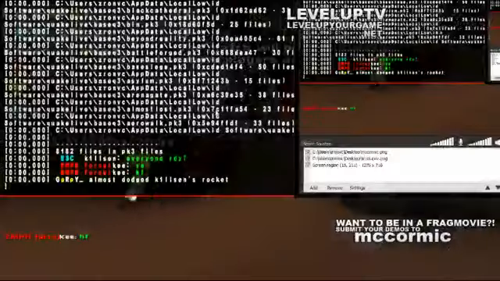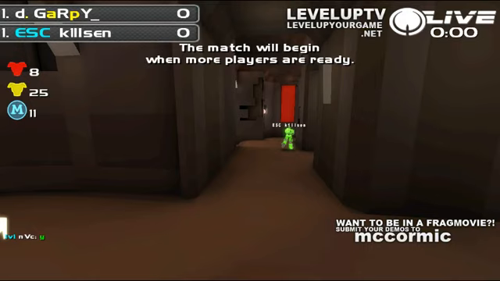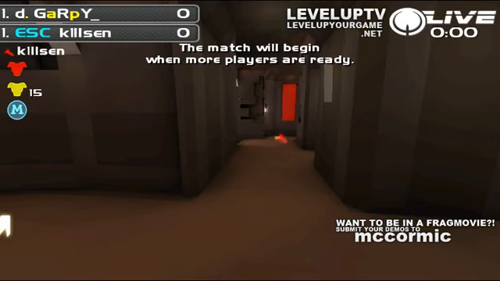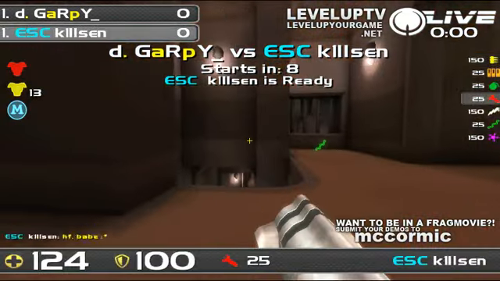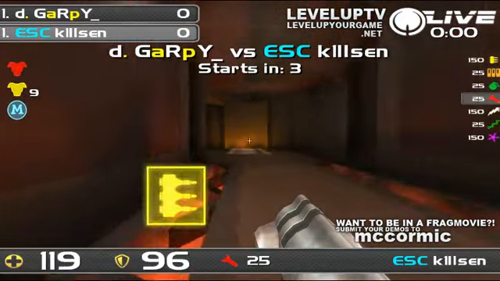One Invitational Edition number 2, KillLsen up against GaRpY here on Battleforged first? Okay, it must be Battleforged first then, Toxicity. My bad. I thought Battleforged was the fourth map. Apparently not. So, obvious prediction is got to be KillLsen here by a long shot. I don't even think it's going to be close.